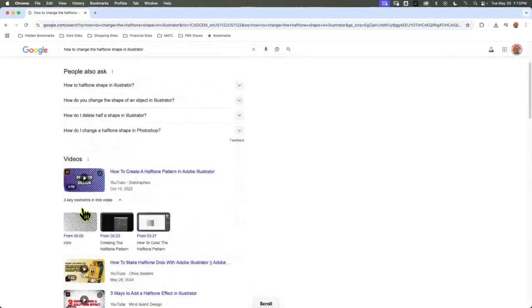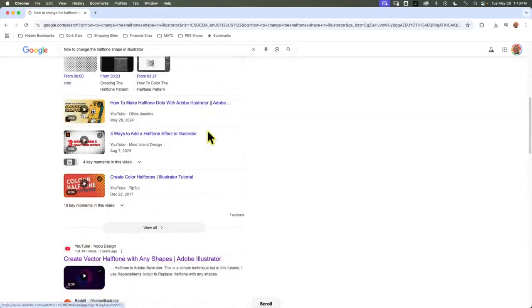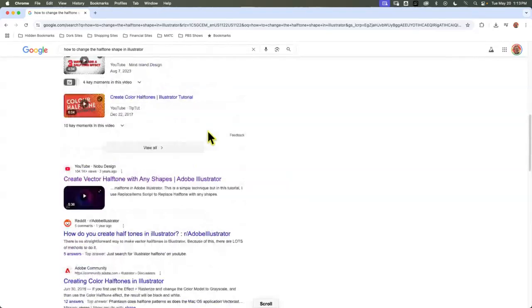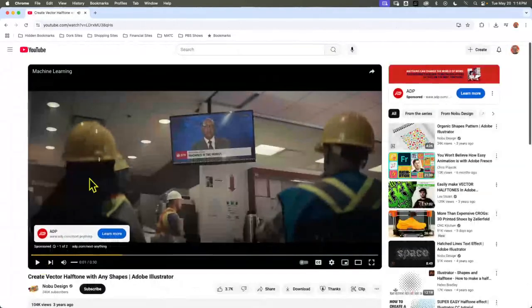I found one of these down here playing around, not how to create one, but then I found how to change the shape. And then, create vector halftone with any shape. And I started here, the video, whatever.